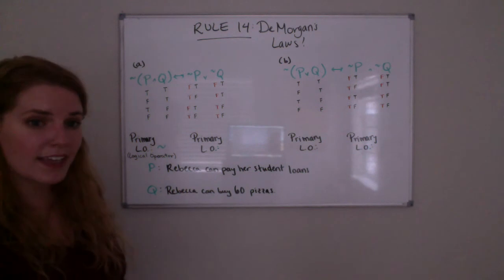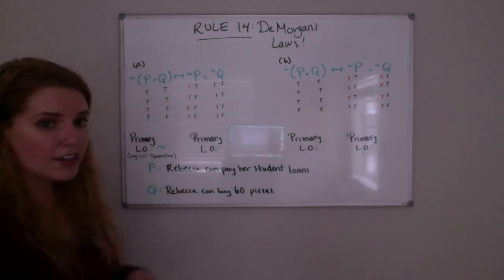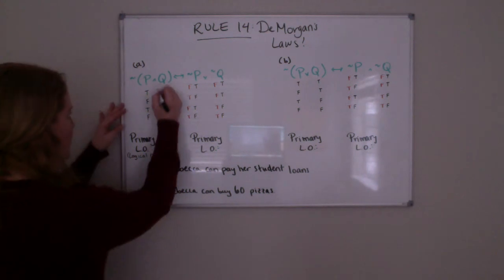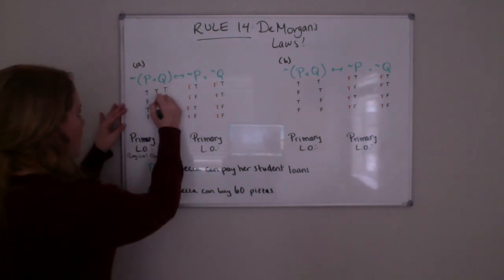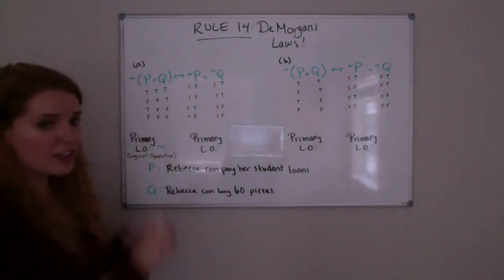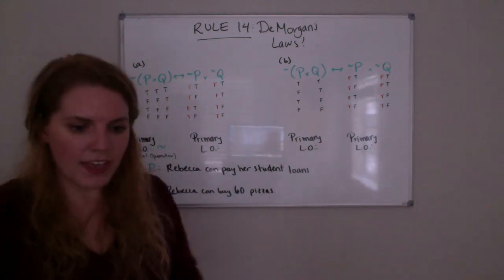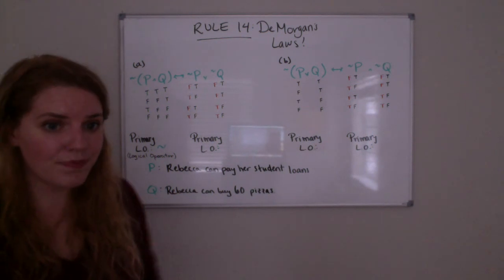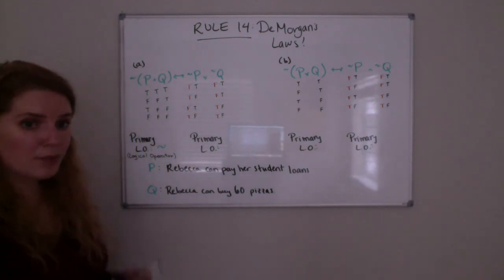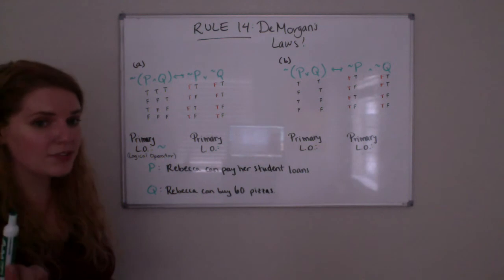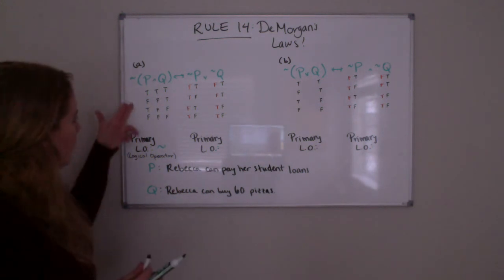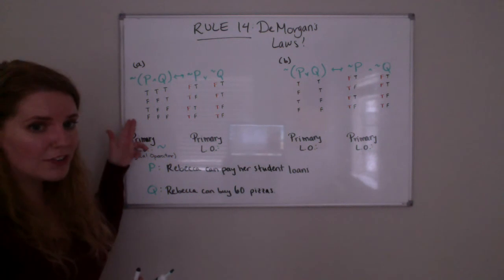Let's go ahead and fill in the truth table under our secondary logical operator, which is conjunction. We know that conjunction is only true if both of the conjuncts are true. So conjunction claims are only going to be true in this first row where both of the conjuncts are true. Okay, so now let's move over to our primary logical operator. I'm going to write this truth table in green to separate it. What does the truth table under our primary logical operator look like?